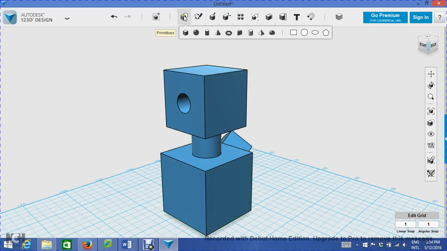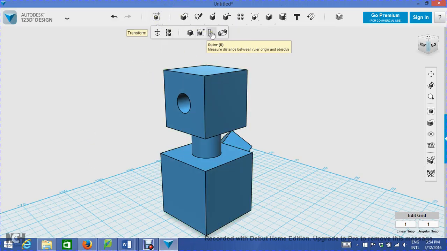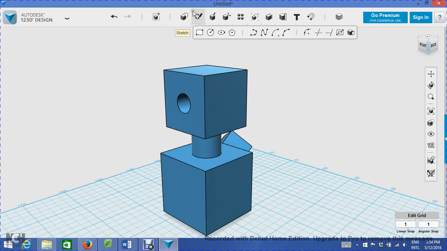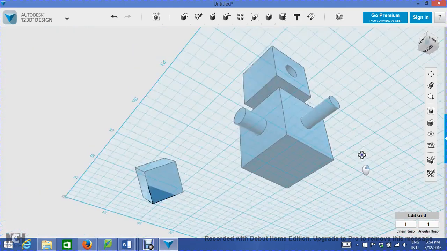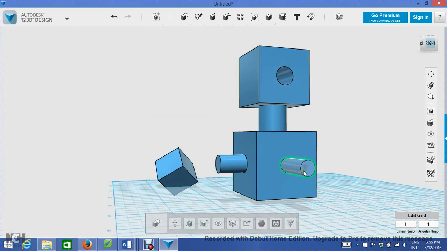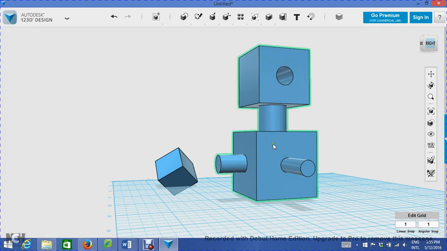Now, one more thing I'll go through is we've got a ruler. So, first thing I'm going to create, let's make another cylinder. Going to tap on this side. It's going to be a radius of 4 this time. Okay, tap on that. Now I don't actually want that cylinder in the center of that object. So I actually want it in the corner. Okay, and I want it 2 mils by 2 mils away. Or actually we'll say 5 mils away from the edge.